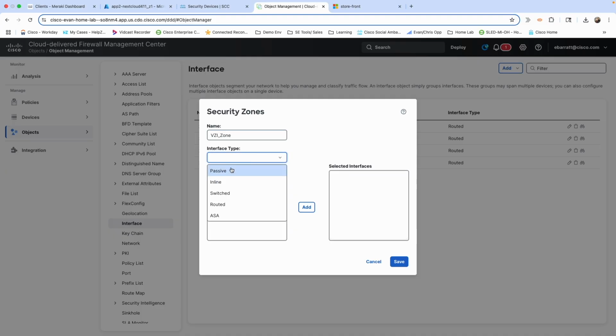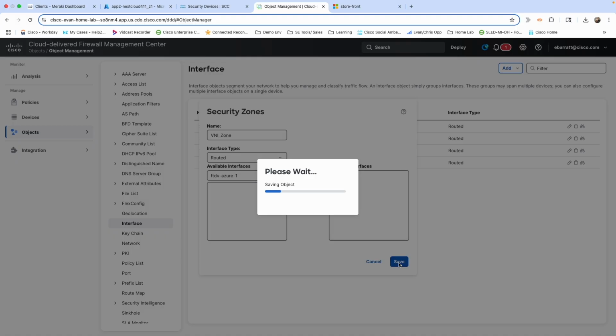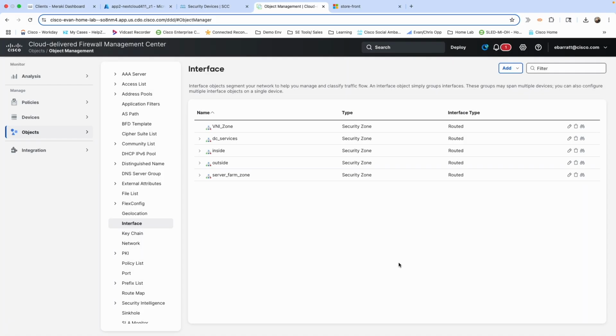It is a routed zone, and at this given time we don't want any interfaces associated with this because it hasn't been created yet. We have not created the VNI interface yet. So we'll save this as is, and we'll come back and add interfaces in a couple steps.